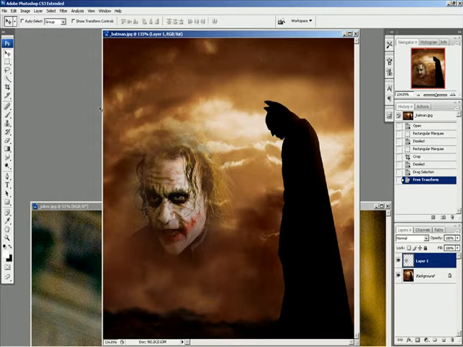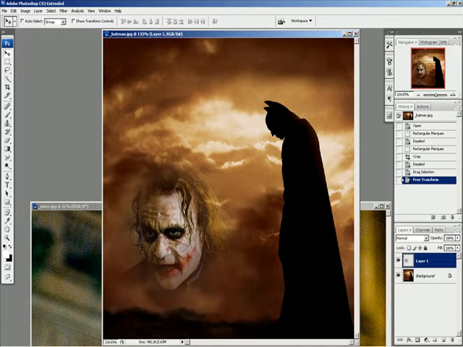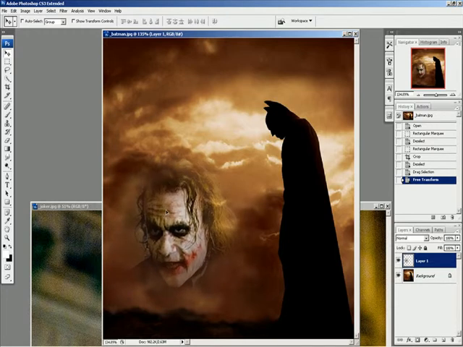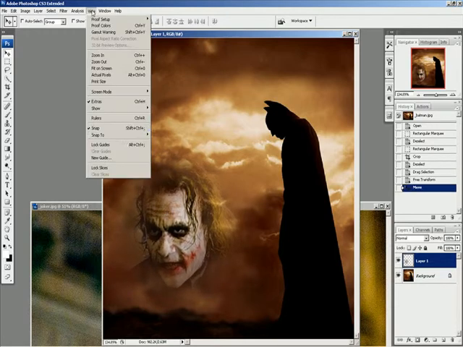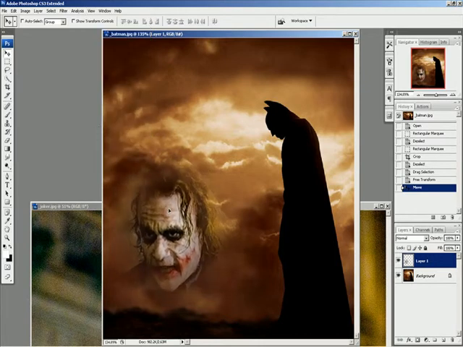I'm going to use my move tool and move it down. I can feel that it feels jaggedy when I move it, like it's moving in steps. I know that I have snap turned on, so I'm going to turn off snap. Now I can move it nice and accurate.